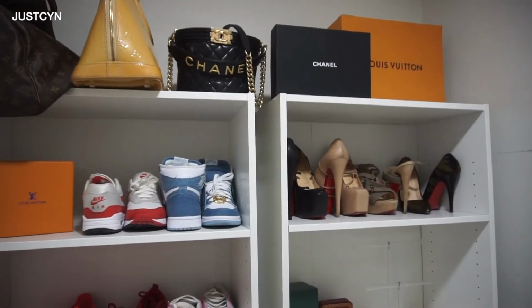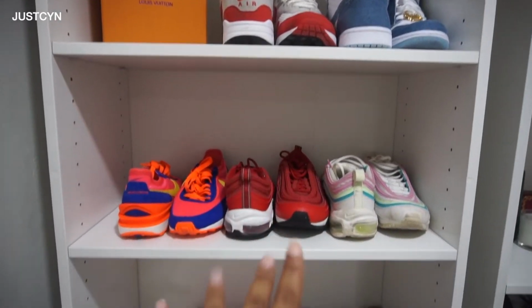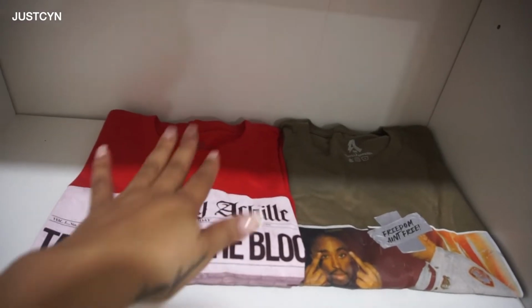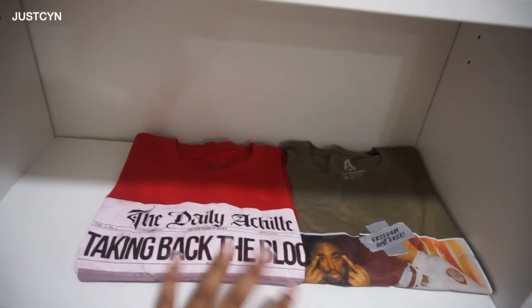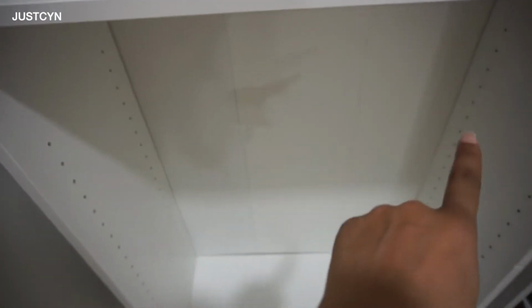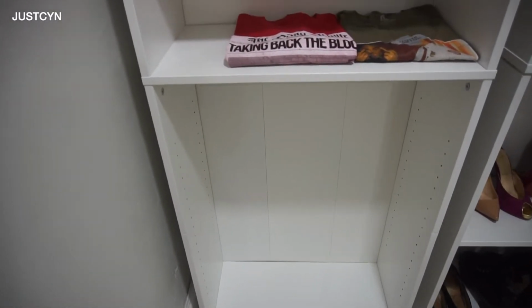Guys, this is what I have come up with so far. Some of the sneakers that I wear often are going to be on the side. And then I'm going to add some of the t-shirts that I wear often. Shout out to Achilles Apparel. So I'm going to put some of my t-shirts I wear frequently. Down here, I'm going to add a rod so that I can hang my jeans here, because I don't wear a lot of jeans. I realized that going through all of my stuff.